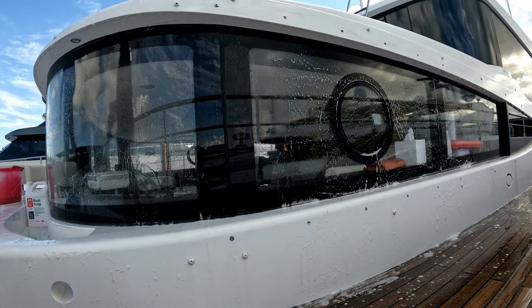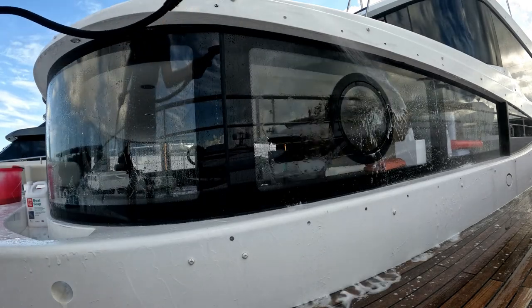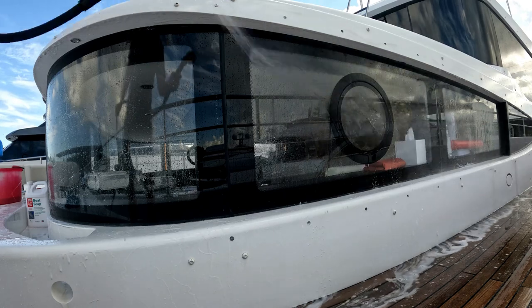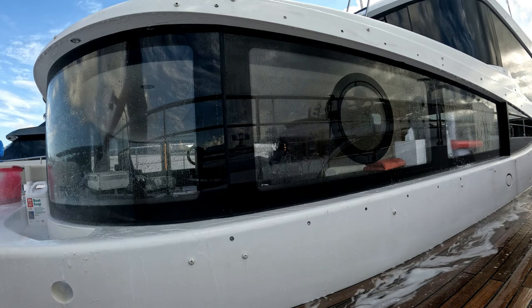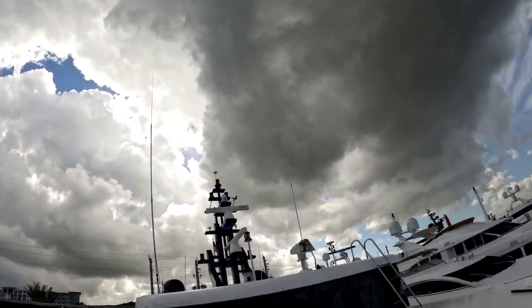Behind you. Old is dead. And it's gonna be all gone. Looks a lot better. I'm not gonna bother trying because it's raining. So rain or shine, baby.